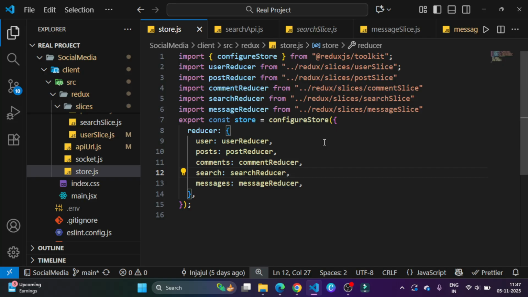Because this is the main part, right? Creating the controller and handling all the data inside the state, and now we can just update and create the UI. That's it. I hope you understand all the controllers and the user slice. And if you don't understand anything, it takes a little bit of time, because if you're doing it for the first time, all the things may blow your mind. But don't worry, the more time you spend on it, the better understanding you will get over time, right? Just follow the process. And I hope this explanation is helpful for you.